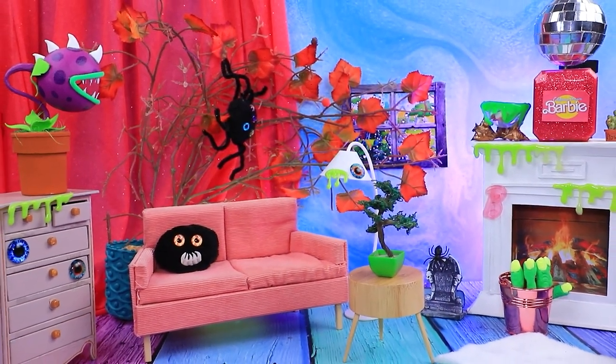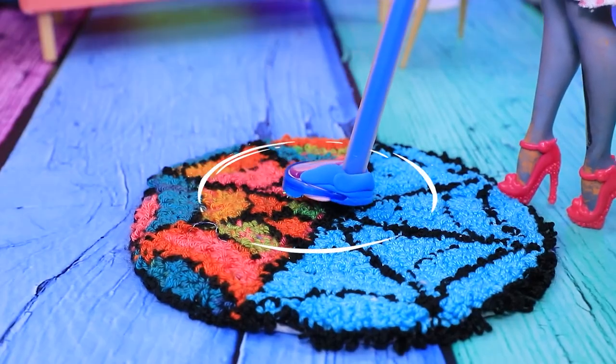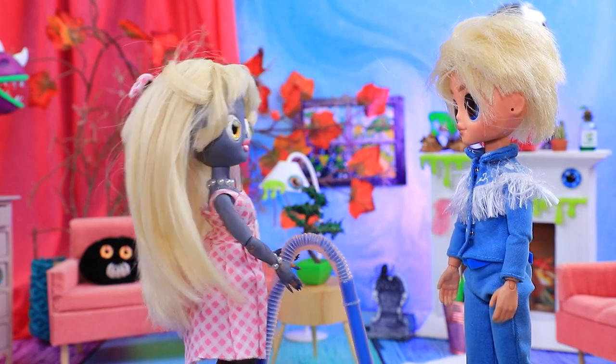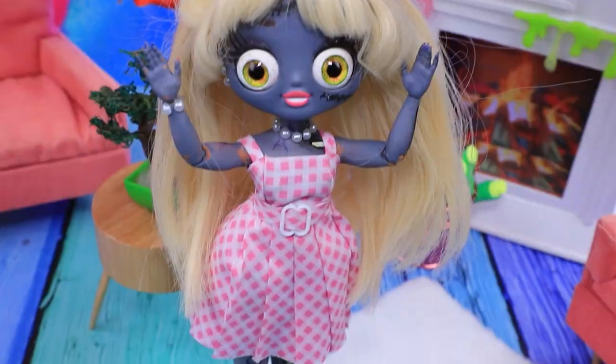Welcome to Barbie's apartment. It's a bit dirty. I need to clean up. I'll vacuum. Hi. Oh, Ken. So glad to see you. The guy's shoes are all dirty. Hey! I just cleaned. Put on these slippers.